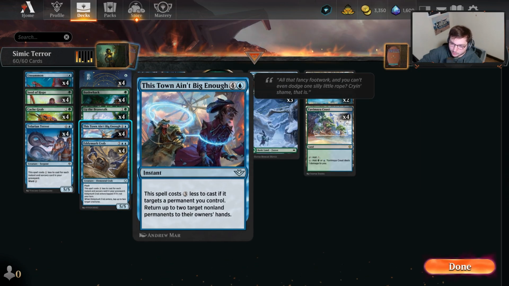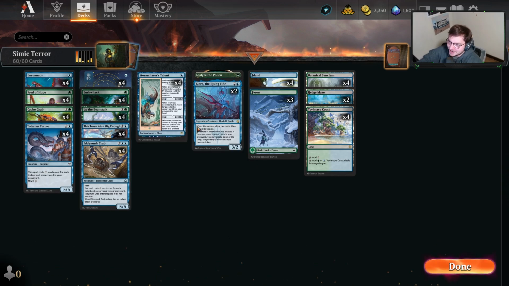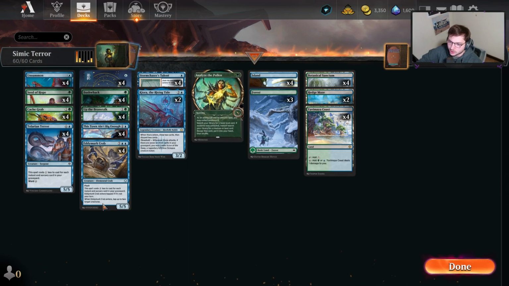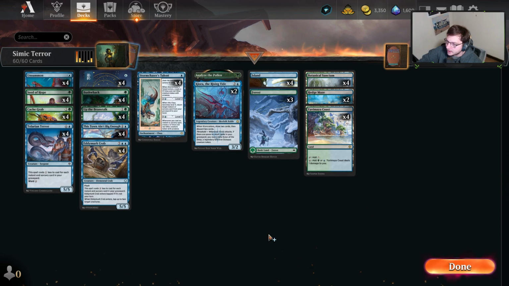Because it works incredibly well with This Town Ain't Big Enough for the 2 of Us. Literally doesn't say that, it's This Town Ain't Big Enough, but you know what the saying is. But Kiora is fine. I guess you could play without it if you wanted to. It's just a good draw-discard effect that works really well with your other creatures. And then Analyze the Pollen is a 1-of. You can substitute that out if you're being picky on the budget.